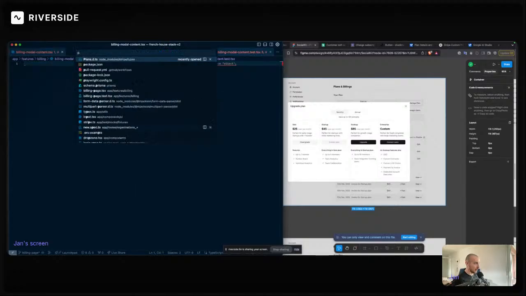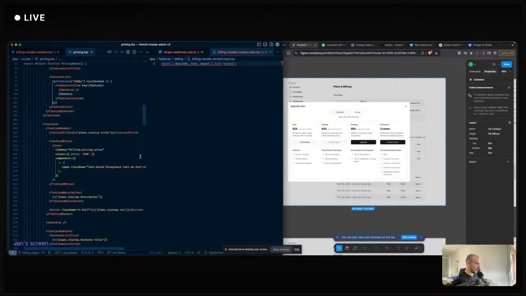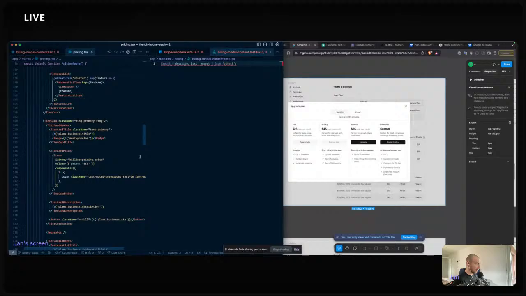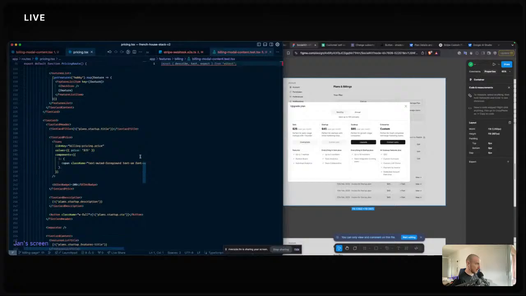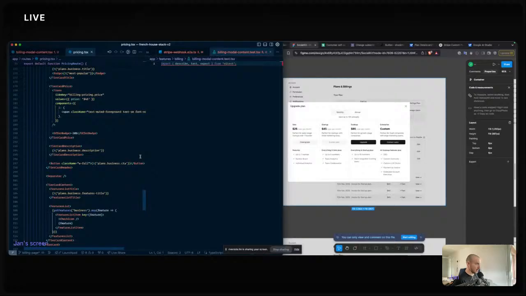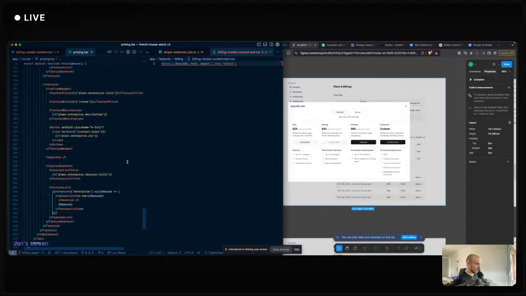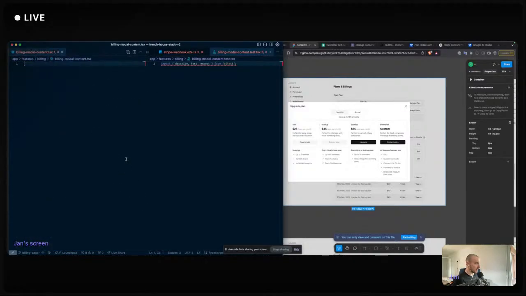How are we doing it in the pricing page? I think we hard coded the values. The price, yeah. Okay, so we need to do the same here.